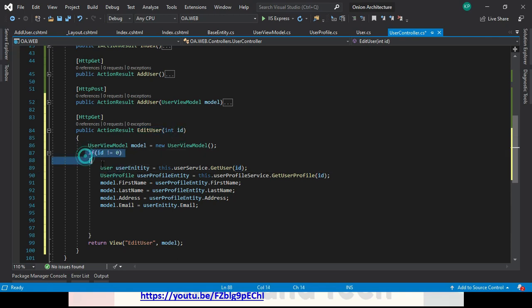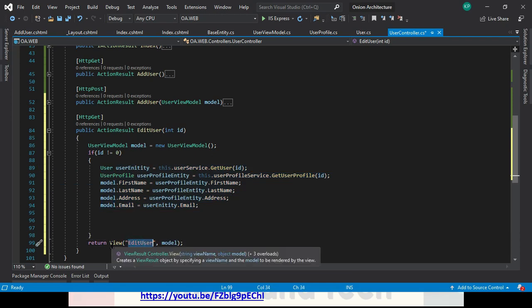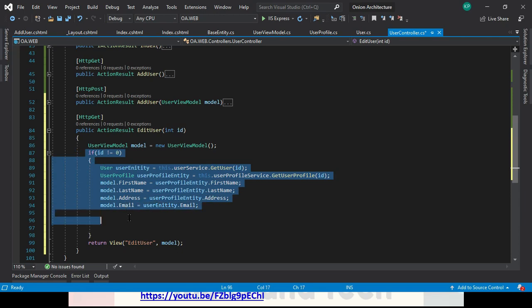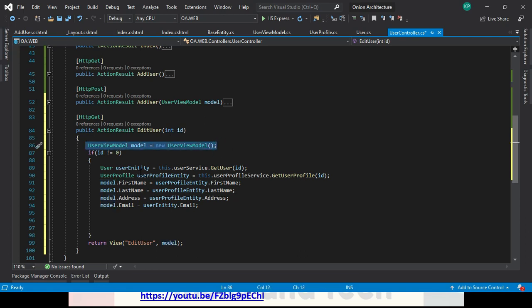If it is contained, it will populate all the user information and then return it in the edit user view. If it does not contain any ID, then it just binds a blank model to that form.